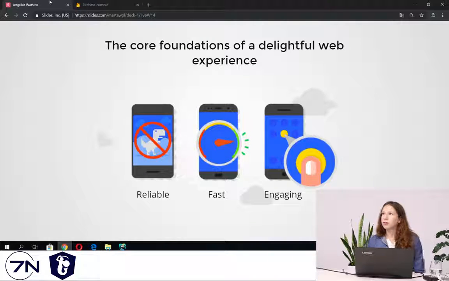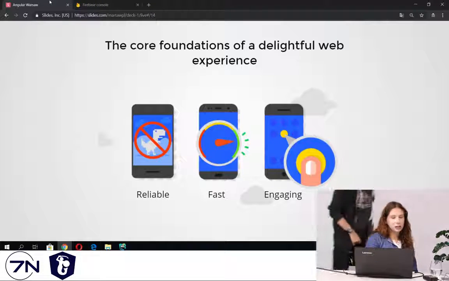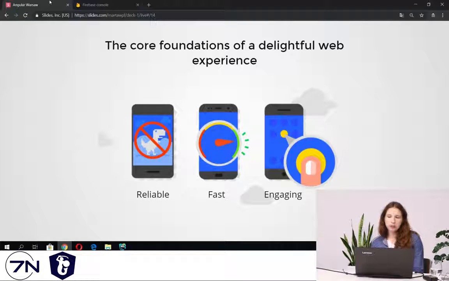Reliable means that it should work in different network conditions, unstable conditions, and also offline. We can do this using service worker, cache API, fetch API, but more about this later. The next feature is being fast. So we don't have slow animations. We can use the app shell model, so we don't need to reload your own components, but you can also use the cache and load some static files, for example, from cache. So it will be faster than a regular web app.